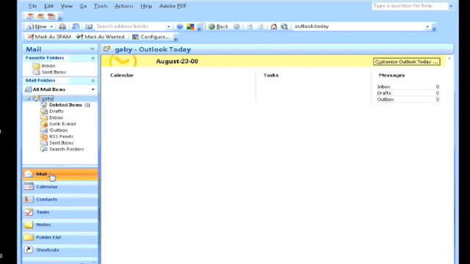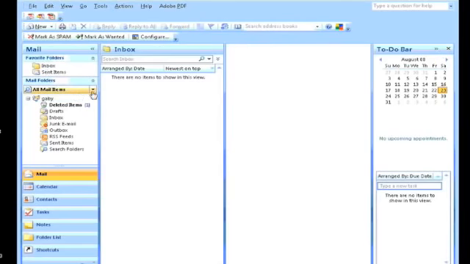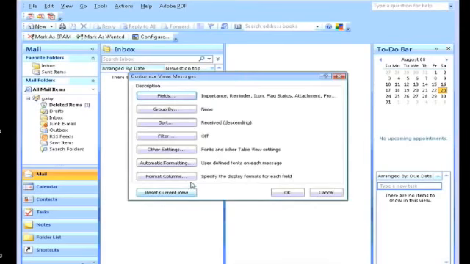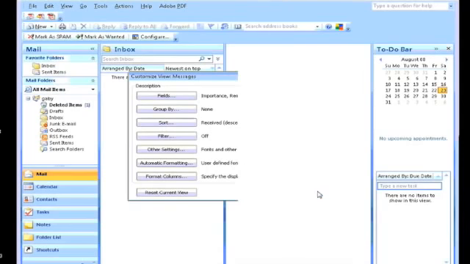So to keep things in order, I'd like to look at the mail side of things. So this is Outlook that you would use to send emails. Typically you would receive emails and you click on your inbox and you would see all your emails listed, and you can arrange them by date, by conversation, who you received it from, who you sent it to, the categories, the way you might have flagged them, the size of the email, the subject, the type, if there are any attachments, the email account, important or even a custom. Click on custom, they have all types of different fields and other tabs that you can select from if you choose to go that route.